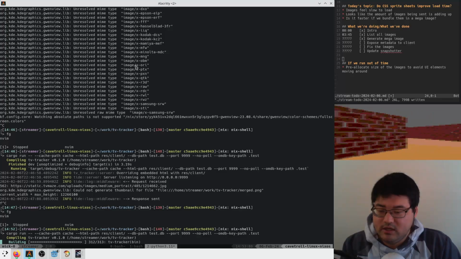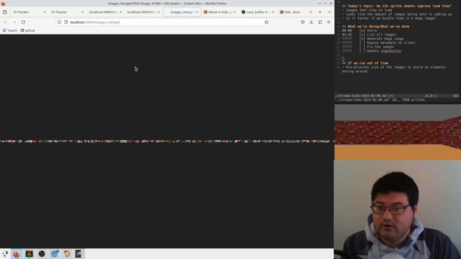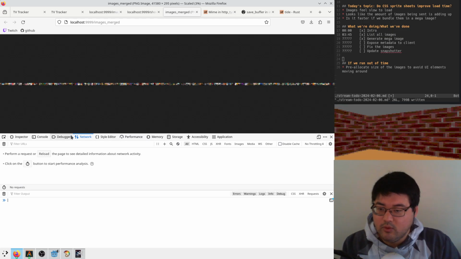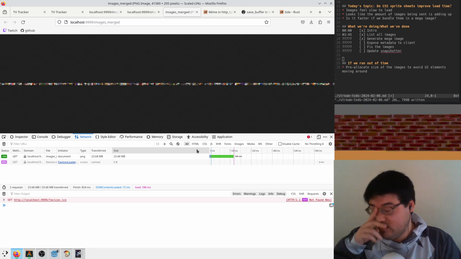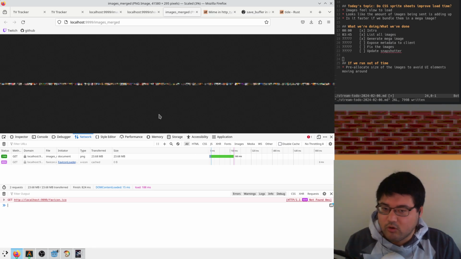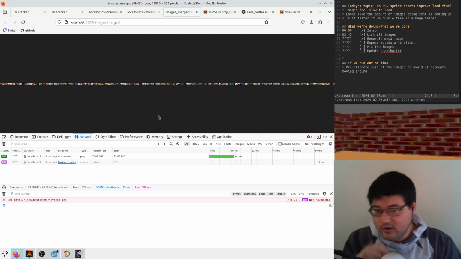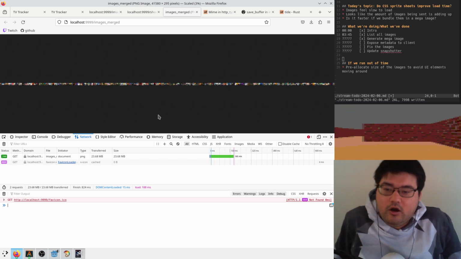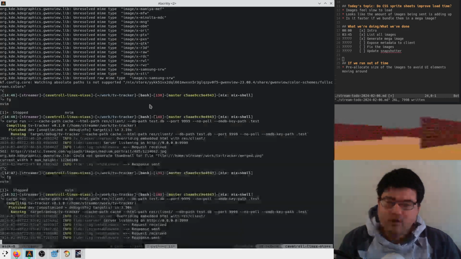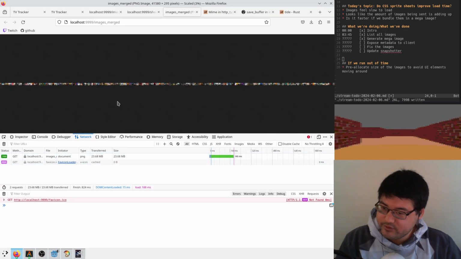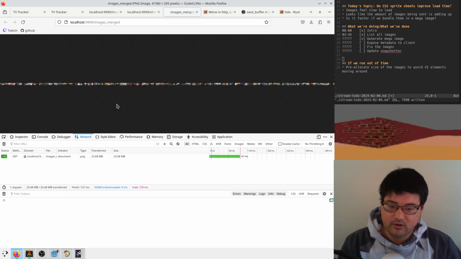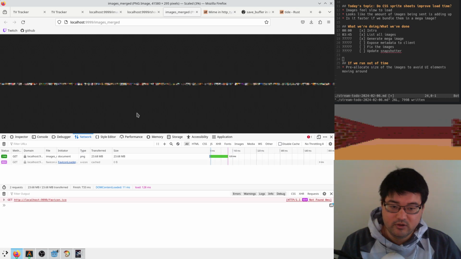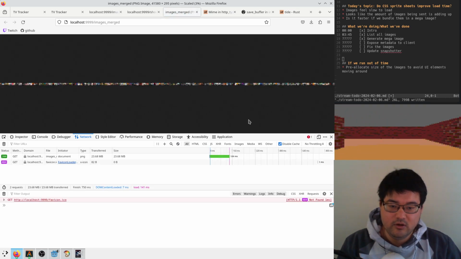Yeah, okay. Seems reasonable. So let's see if this is fast now. Okay, so that was really quick. Right? 160 milliseconds versus the 1.2 seconds it took before when we were loading it from the main page. So I think this is a good indication that we are on the right path. For sure. 23 megabytes. Big picture. And it looks like if I clear cache refresh, it's fine. It doesn't look like there's any difference there. Oh, I can disable cache to refresh. Yeah, it's fine. It's no biggie at all.